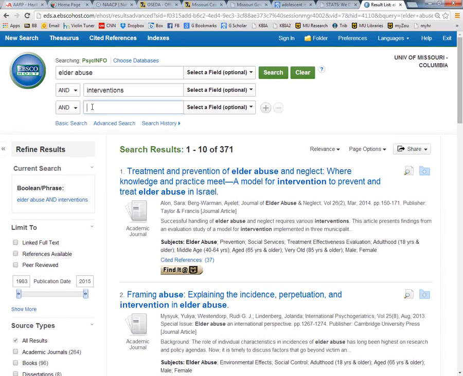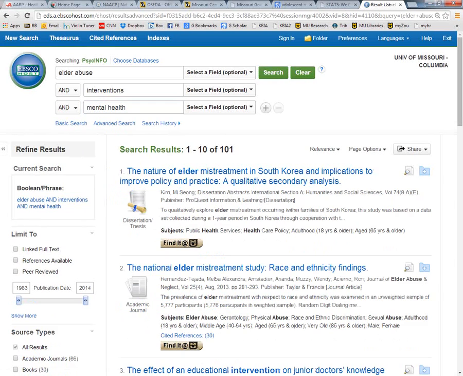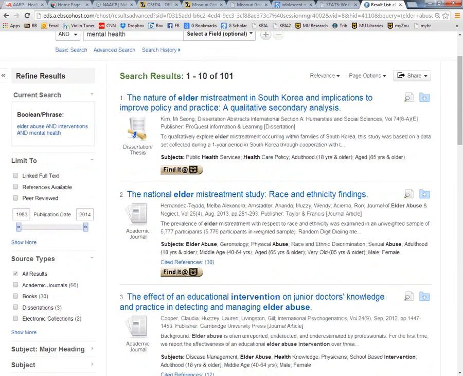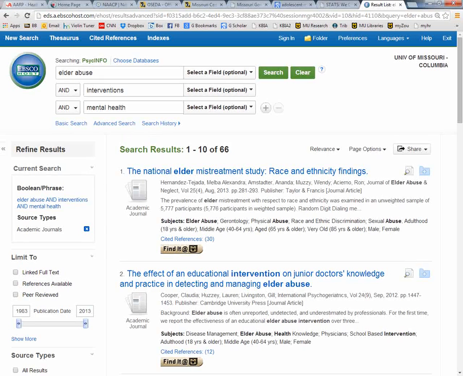So let's say within interventions you're primarily interested in mental health. So mental health interventions that address elder abuse. So we do that and we see the numbers down to 101. And you can further refine these results by only looking at academic journals, which is down to 66.